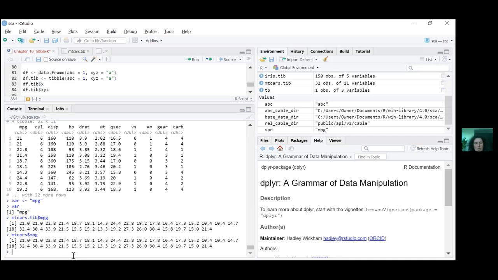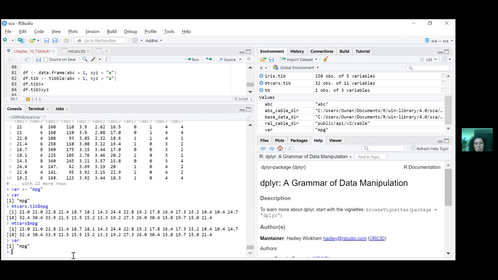Yeah, exactly. But the question is how do you get this variable that you put into the new object called var? How can you extract this new variable? And I think maybe what you did, that you just print var. Yeah, you can just retrieve all the stored variables by writing the name. I guess that's one and probably the main way. But how it is connected to the tibble, I don't get that one. I'm also not sure. But we can retrieve all the stored variables by putting the name in the console.